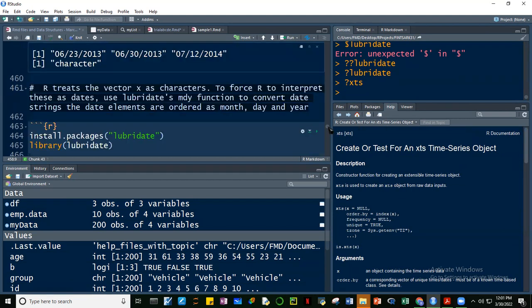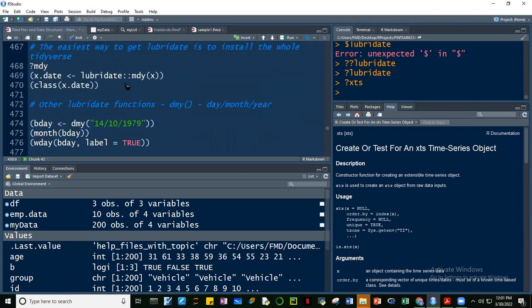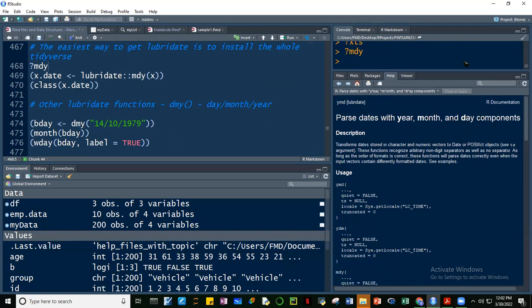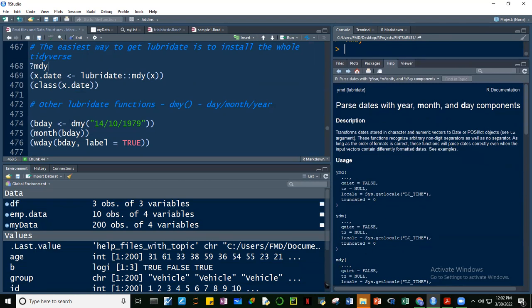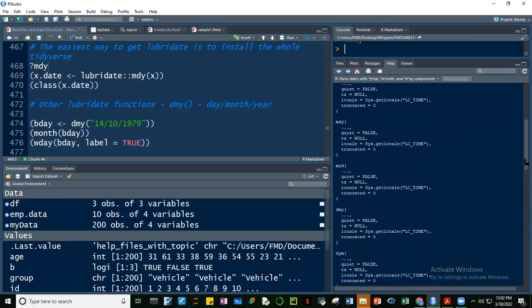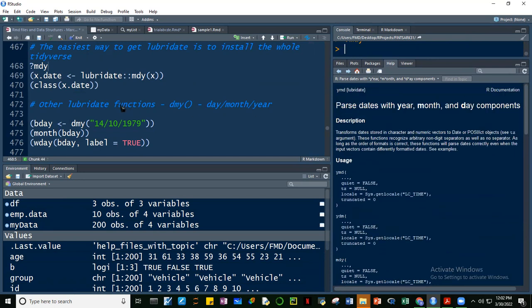All right, so gagamitin natin guys si lubridate to work with the dates. No? So first we have the MDY function. Okay, anong gamit ni MDY? As you know, this is coming from lubridate package. Tapos yan, may mga functionalities tayo. Okay, and then you might have here an example. So let's do this, guys. Let's work on this.